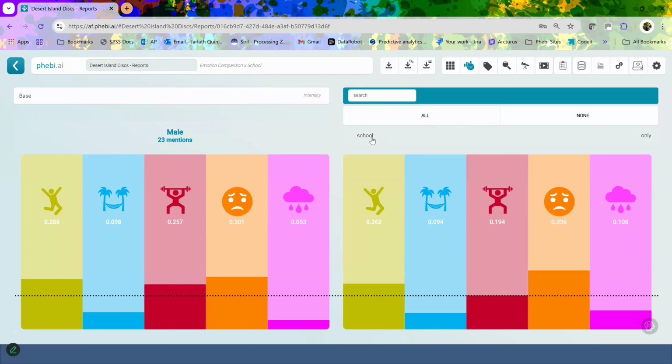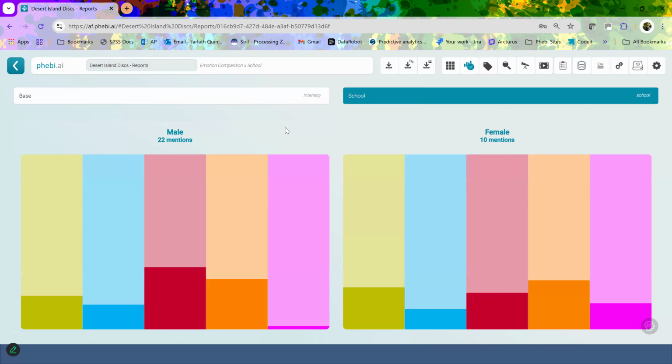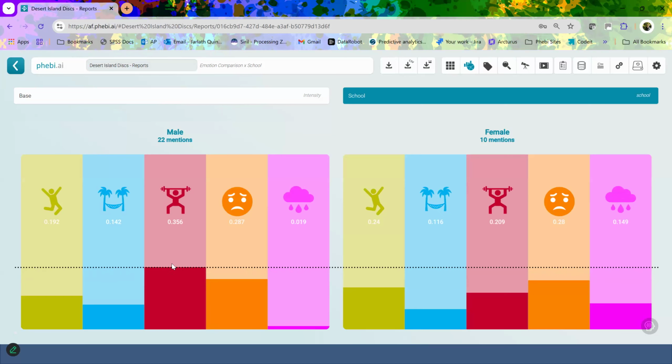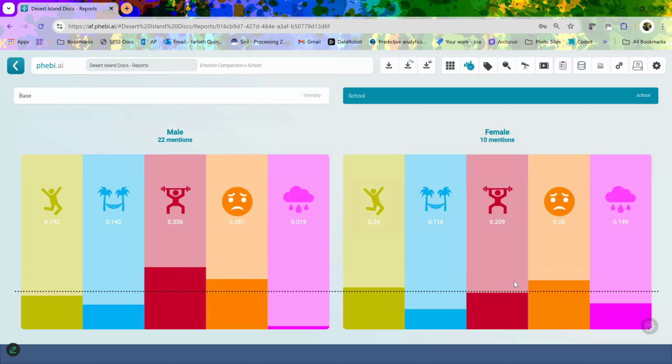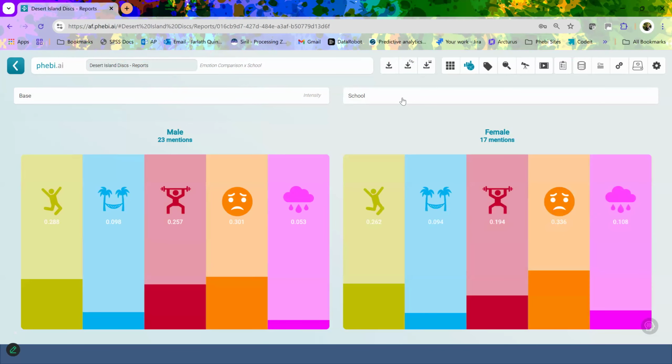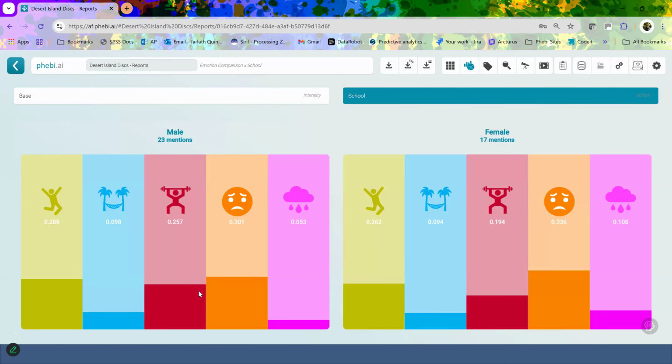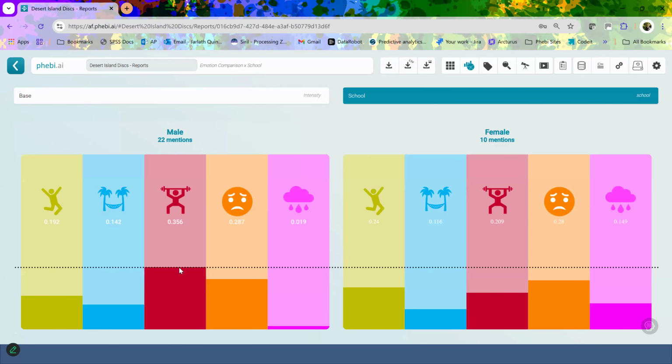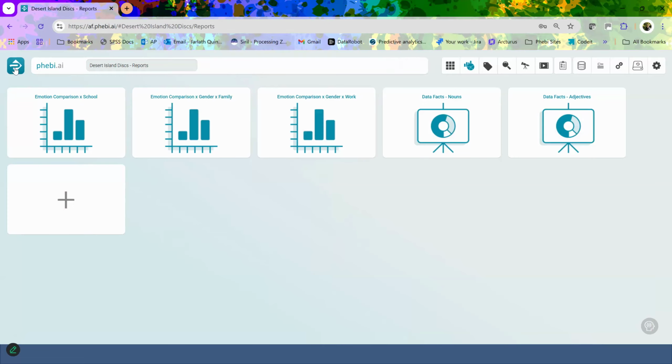But if we isolate those occasions when they talk about school, for example, here, we find that for the male respondents in particular, that tends to give a much stronger response. They tend to have a bigger peak on the strong emotion. For females, it doesn't tend to make much of a difference. So going back and forth, we can start to compare one against the other. So we can see the spike in school when the male respondents are talking about their schooling. So that's an interesting subject area.